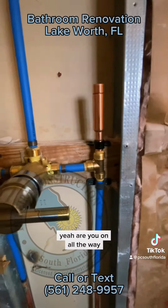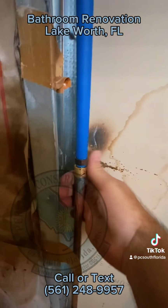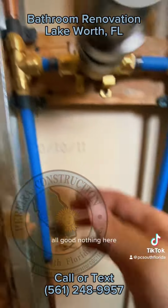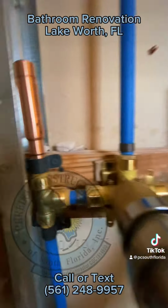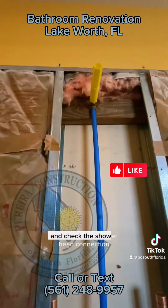Are you on all the way? Yeah. Okay. So we got no leaks here. All good, nothing here. All these are all good. Now we'll turn this on and check the shower head connections.